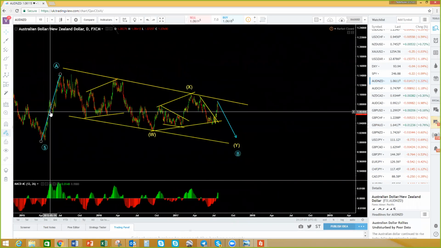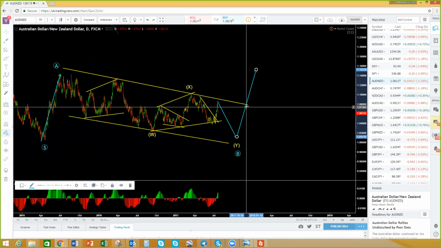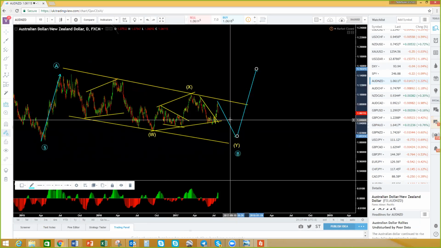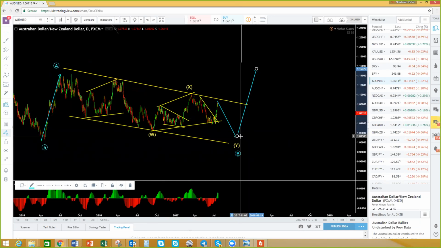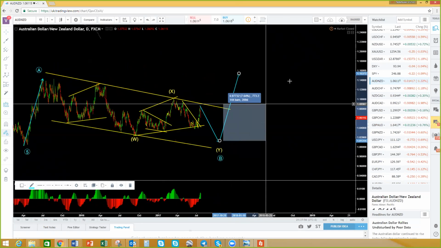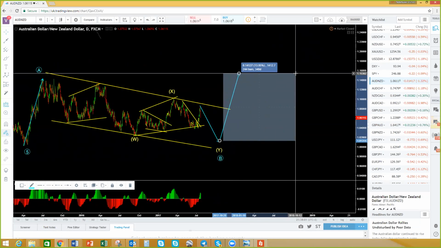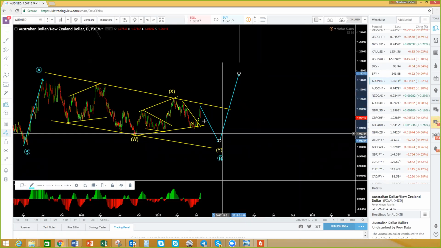We're gonna get so many pips here. Let me just count from here. Just count the number of pips that we could get. But you see, this requires patience. This could happen maybe end of July, beginning August. But depending on the impulse, it can be faster. But it's worth waiting for. I mean, if we're talking how many pips here? We're talking 1,400 pips. So you can just calculate which lot size you're gonna use depending on your account. Okay, so this is going to be a very good trade.